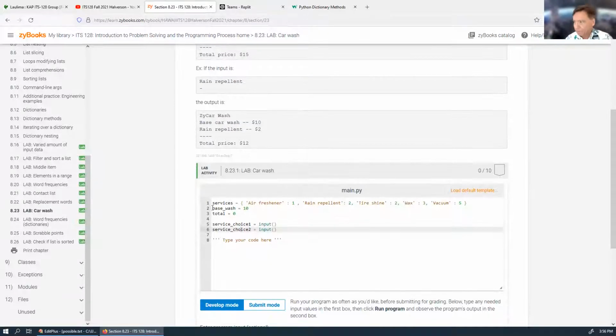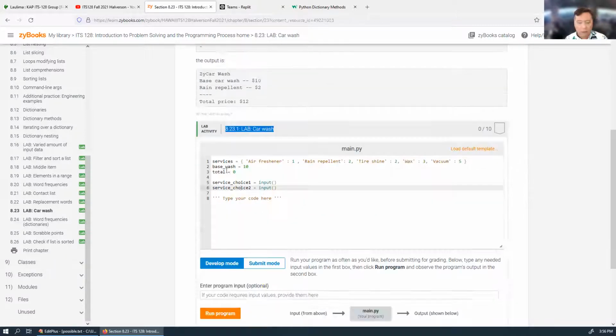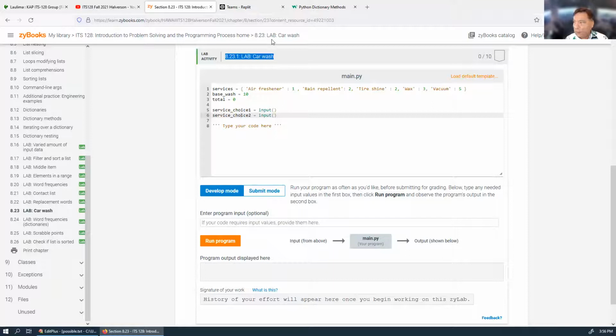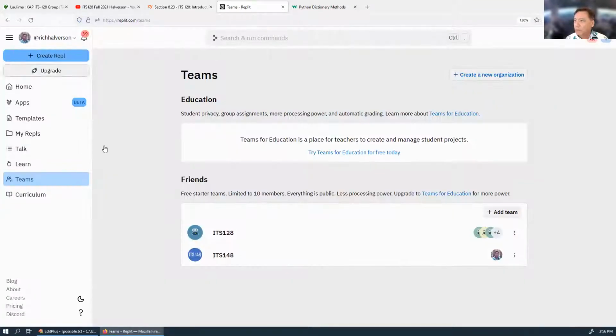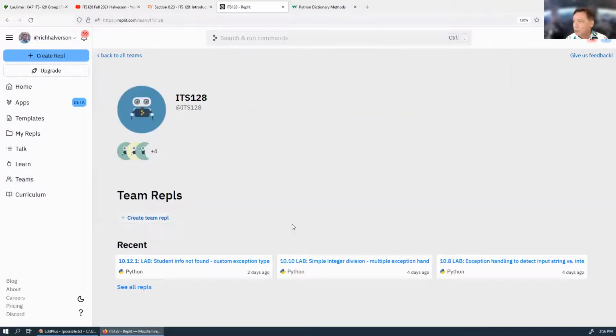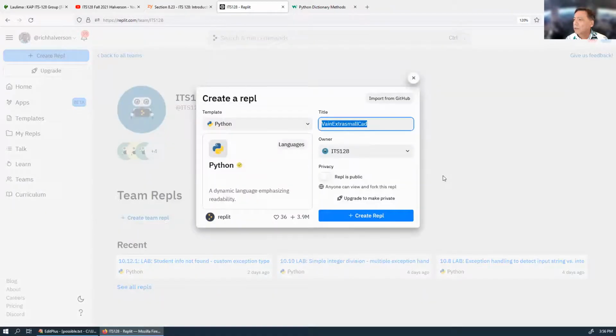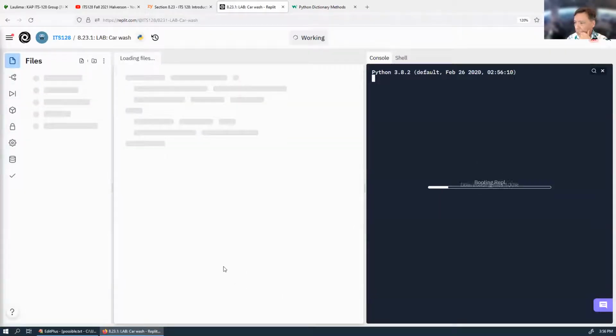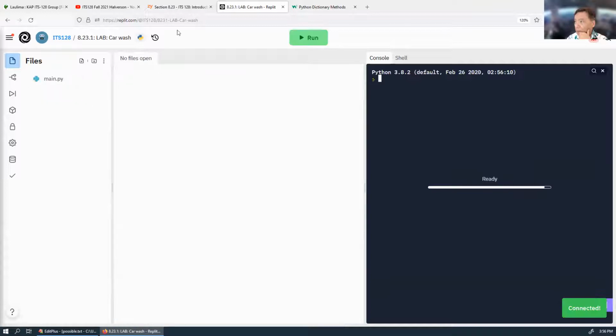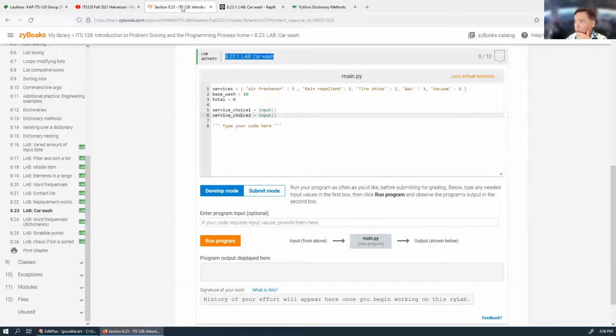Okay, so I'm going to make a REPL, and I'm going to call it this. Let me copy this and go over here to my teams, ITS128, create a new one. And I'm going to use the Python template, and I'm going to call it that. And I'm going to paste in this.